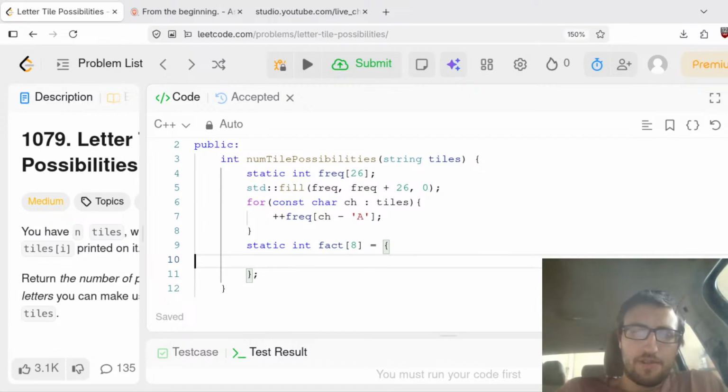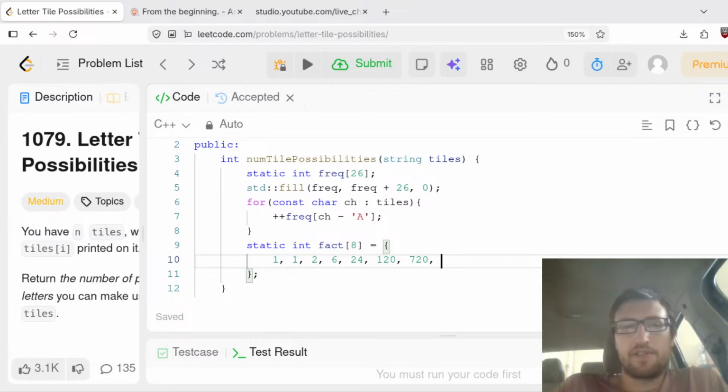There's only 7 of them, right? So 0 is 1, 1 is 1, 2 is 2, 3 is 6, 4 is 24, 5 is 120, 6 is 720, and 7 is 5,040.